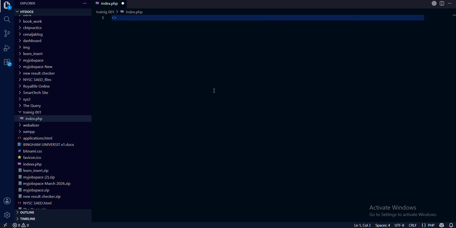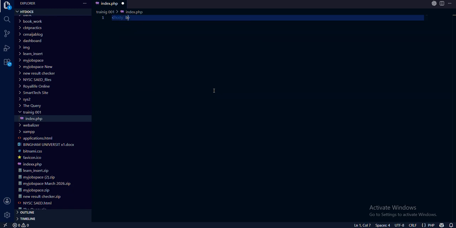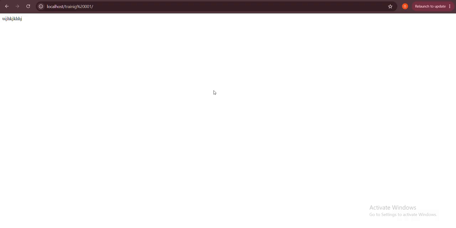We'll open the tag and then put body space bgcolor equal to green. Let's save and check. Let's be sure. Good. It means it's responding fine, it's communicating well. This is where the program starts for the day.